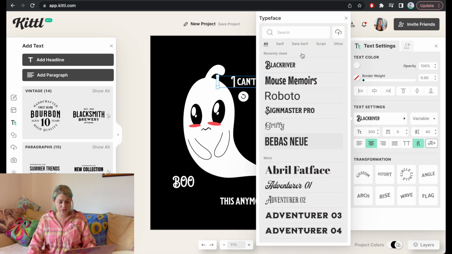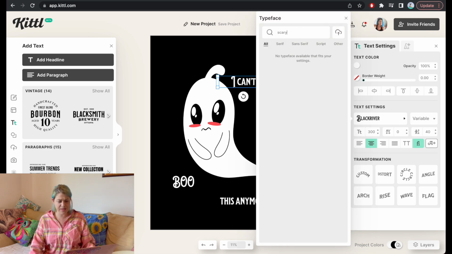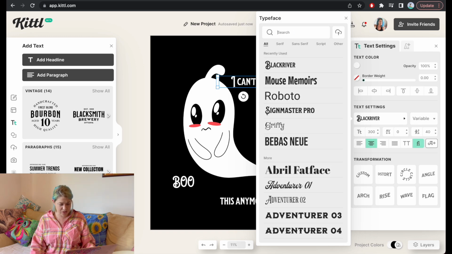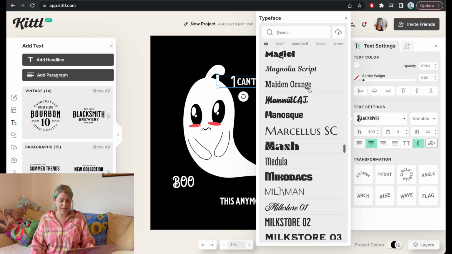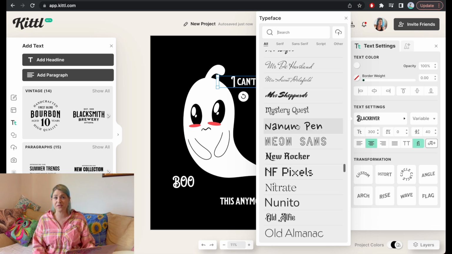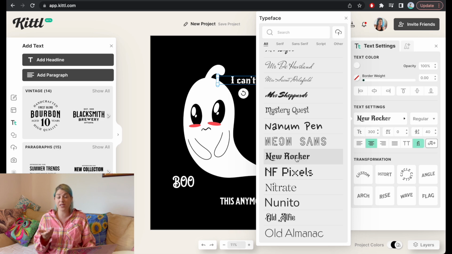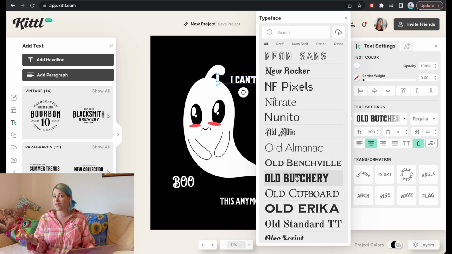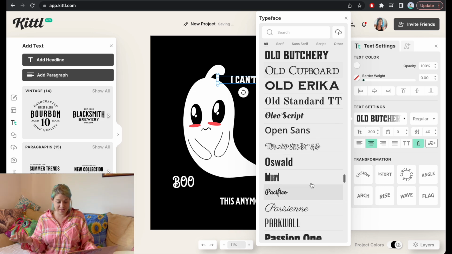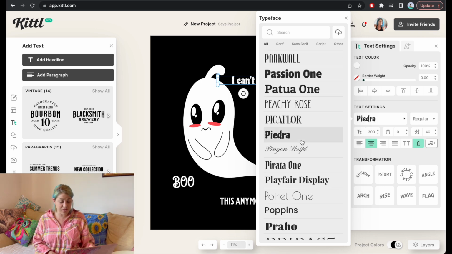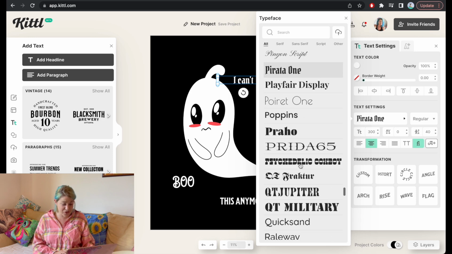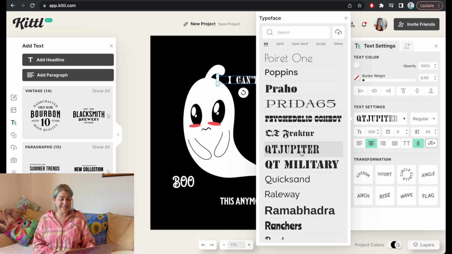And then I was trying to search for spooky or scary or something like that fonts, which didn't really lead to much results. So I just started scrolling down and just clicking on stuff. Honestly, they have so many fonts, and I don't know if you guys know this, but that's because Kittl was actually born from Heritage, which was a font company. And I'm looking into their amazing fonts, which is absolutely insane.